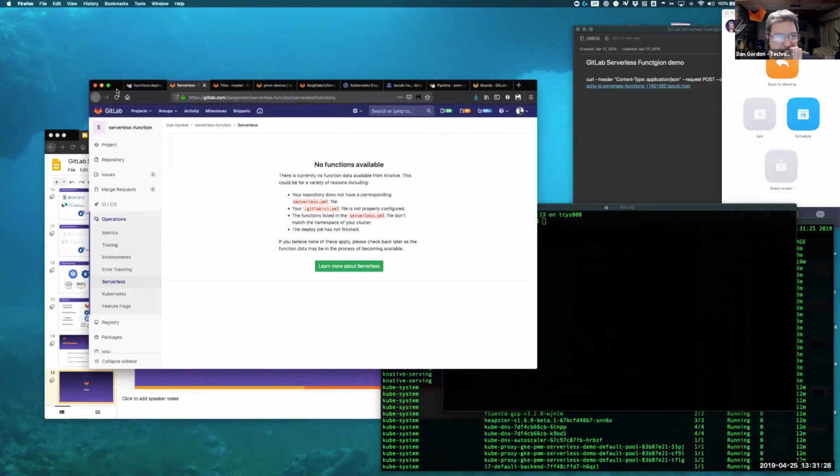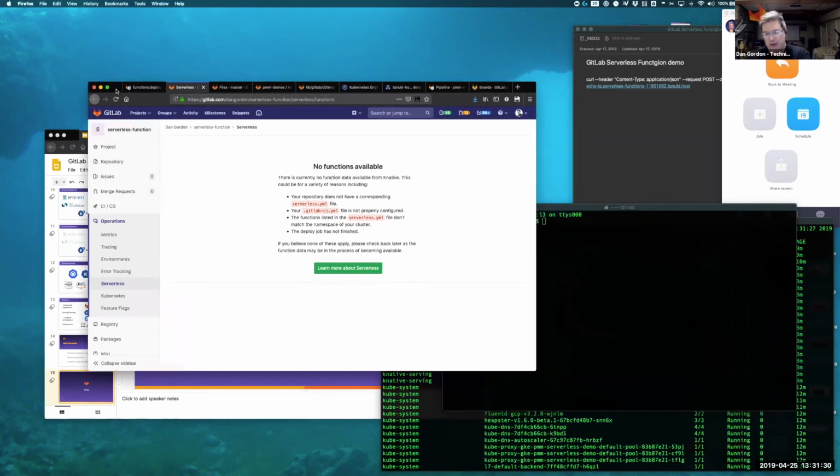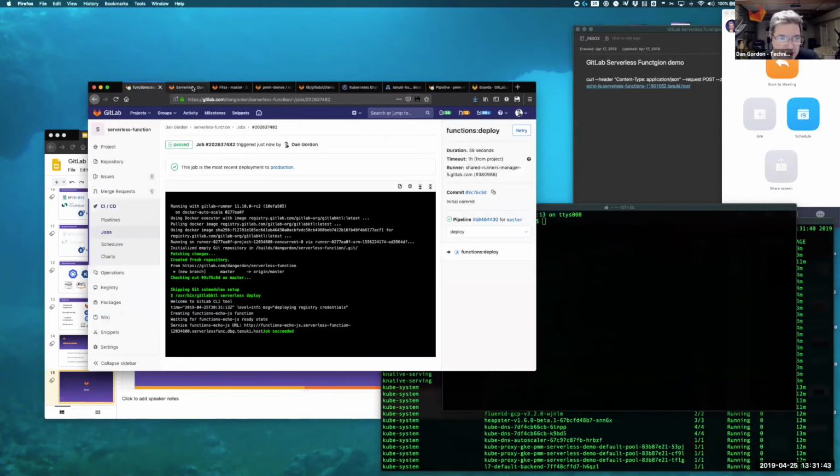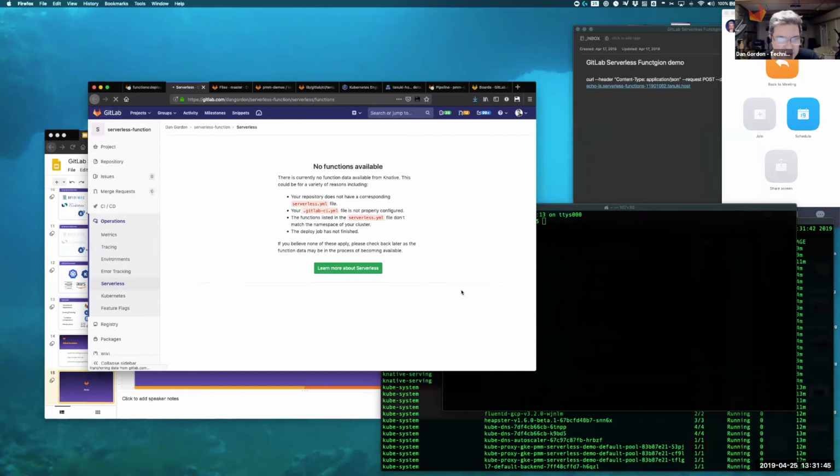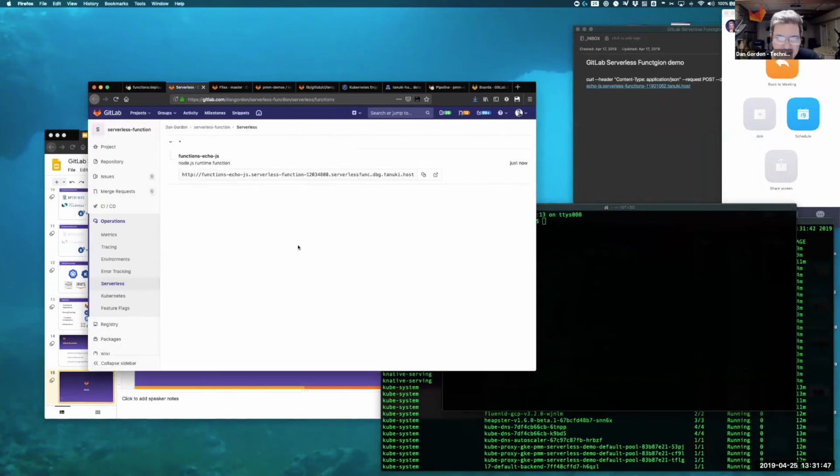Yeah, like I said, right now this is a very functional, technical demo. It's not a here's quickly the value of serverless and GitLab. Haven't gotten there yet. We're still early. I apologize. This is so drawn out. This is flying by the seat of our pants here. So now we have a function.